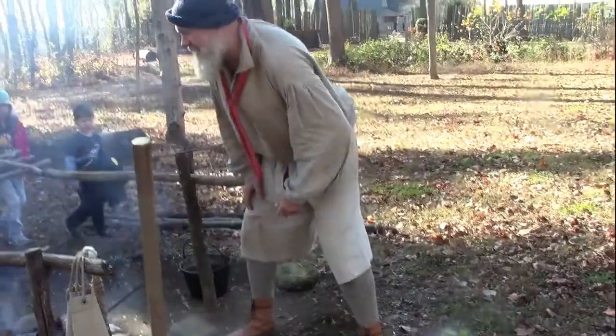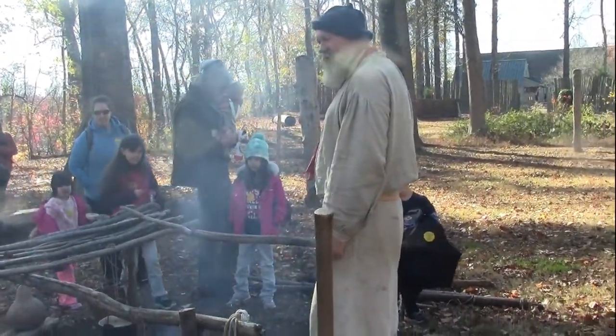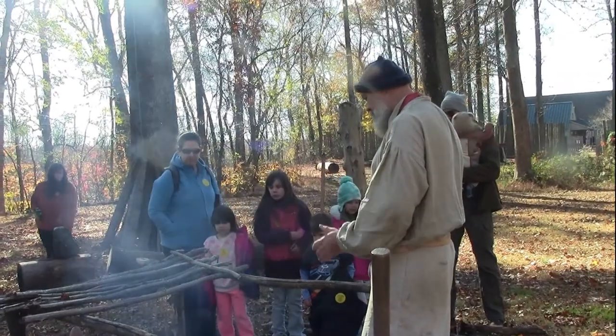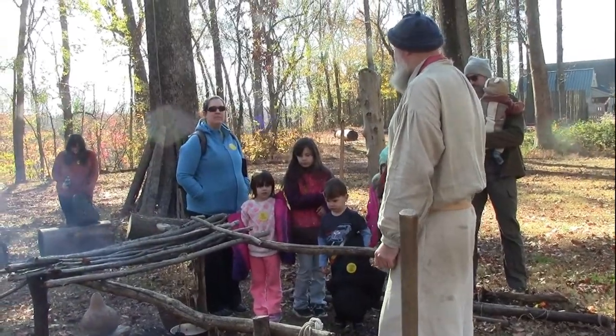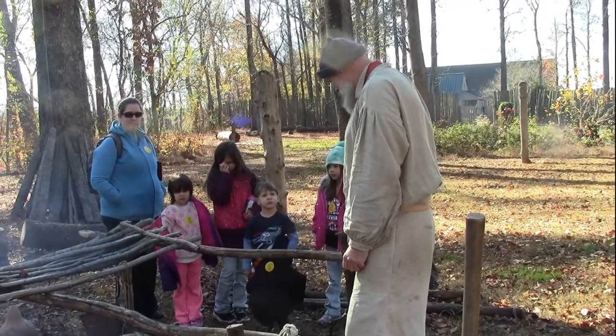Some of the special day of cooking for us here at Henricus, right? Yeah. So when they were doing their trading, of course, we kind of mentioned the English are really keyed in on what's the one thing they really want. Boy, they really want food. It's going to be one of the most important things for them. So they're going to start learning about maize or corn. So that's the corn, beans, and squash we were talking about.